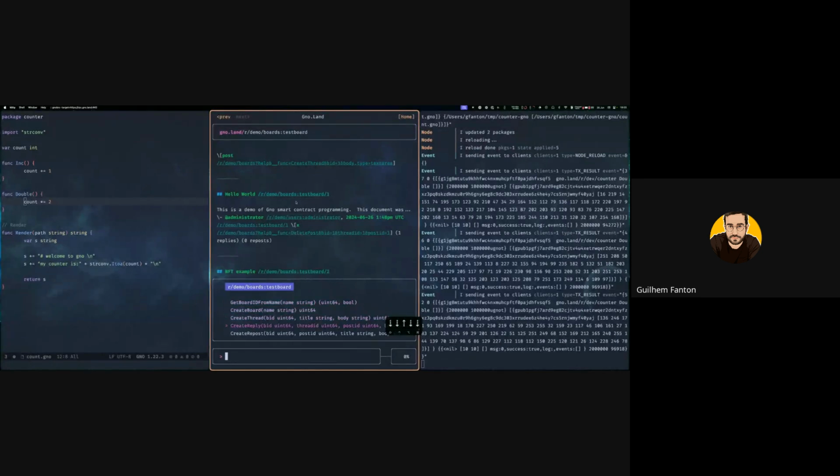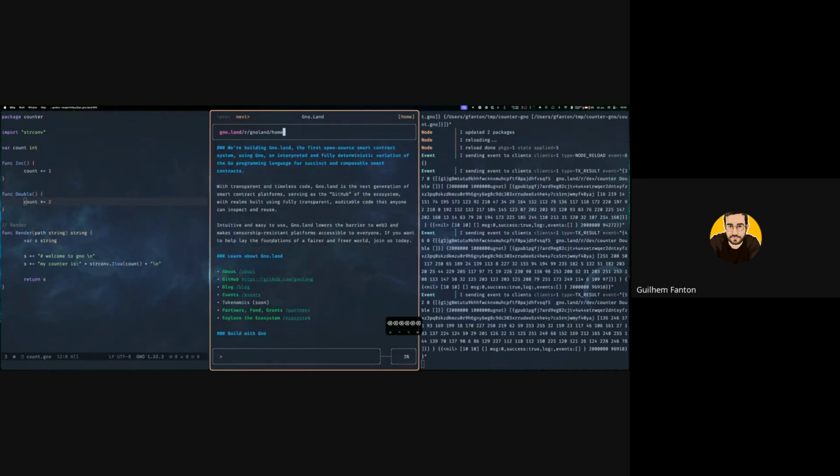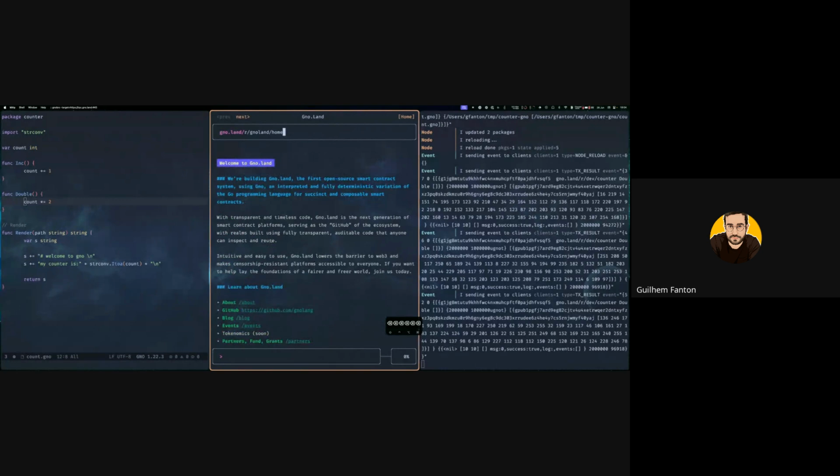You can also interact with it, like I said earlier. For now you can only use the mouse. Sorry, Vim and Emacs users, you can only use the mouse to navigate.